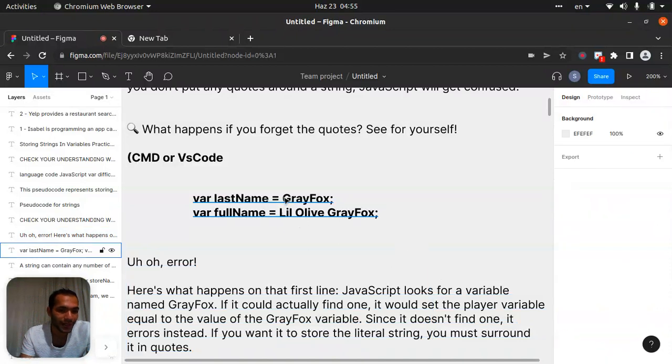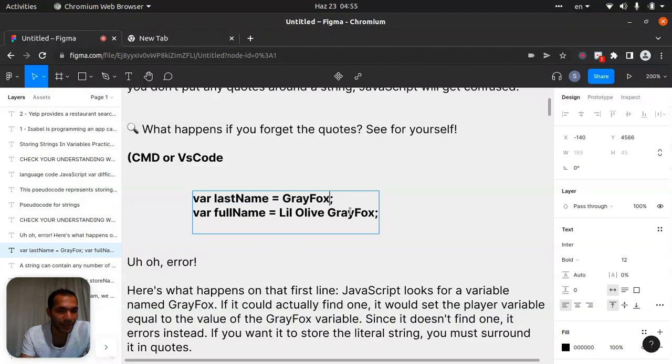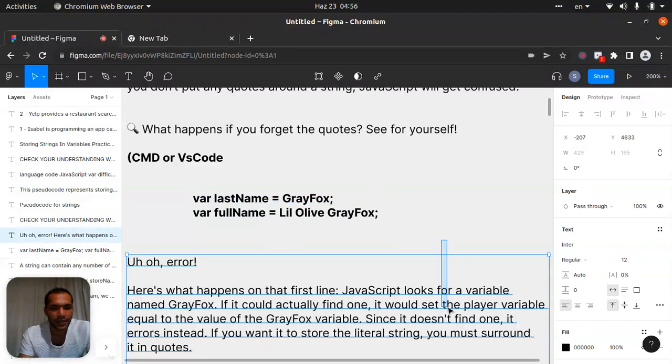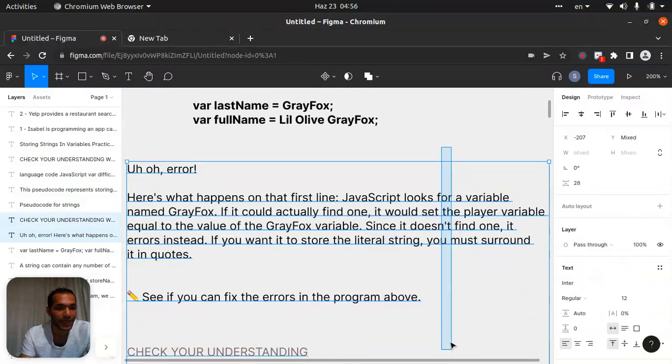But the point is, there are no quotes, right? For that we get an error. We should put quotes next to them to represent a string, right? If you don't put them, it will always give us an error. So I hope you got it. We just need two quotes to make a string. Two quotes.